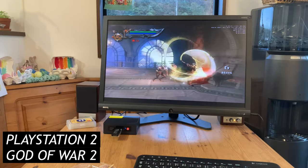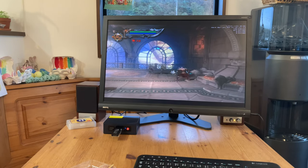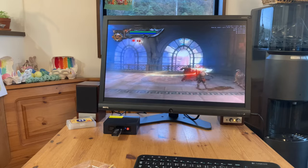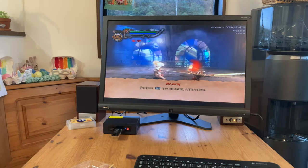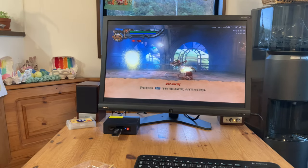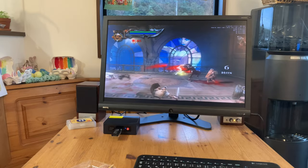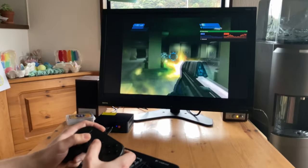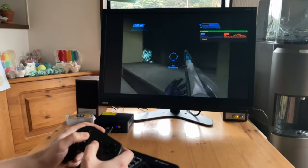And the same applies for God of War 2. Oh, and Xbox also runs. Not full speed, but close enough.